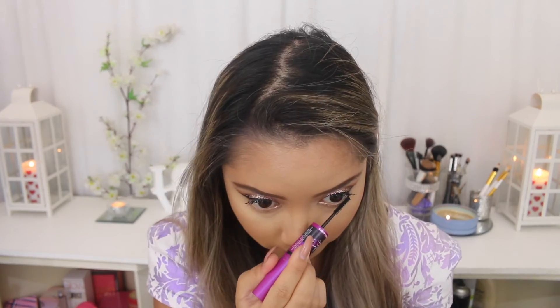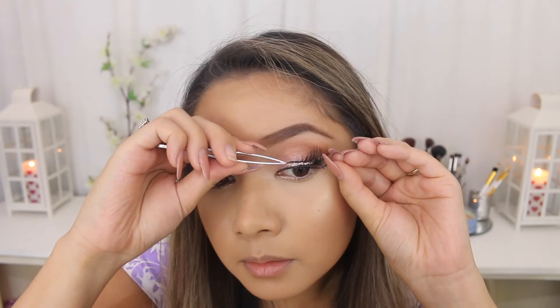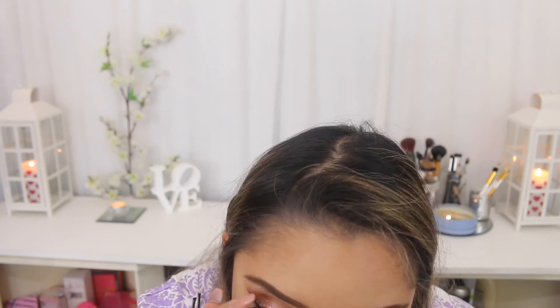Now I'm going to quickly speed through my mascara and put some false lashes on. I just did one coat of mascara since I was putting falsies on anyway. I used my Amazing Shine lashes to complete the eye look. I did want to use more natural ones but couldn't find them, so these were the only lashes on hand — they're a little more dramatic for daytime but they complete the look very well.